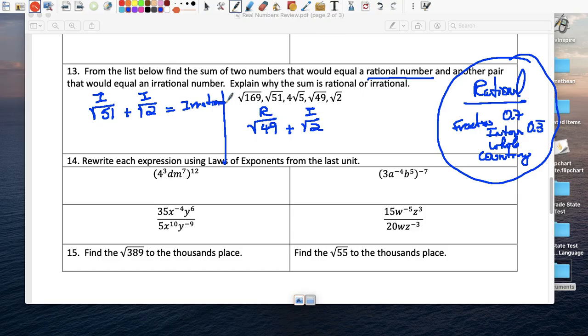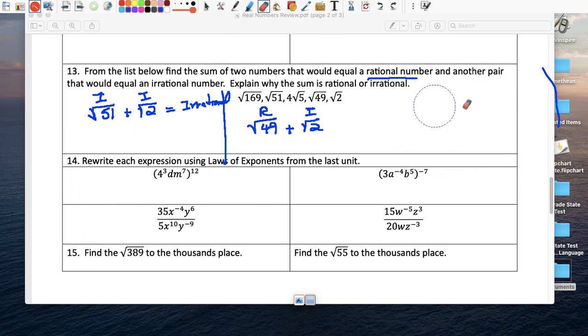Well, first of all, you're correct if you pick these 2. Or you could have used 4 times square root of 5, but I'm not going to use them. So square root of 51. Let me take the calculator. And again, if you take this and put it in your calculator, first of all, it's not a perfect square, so right from the get-go, you know that square root of 51 is not going to give you 2 nice whole numbers that multiply to give you 51. So it's going to be a decimal that goes on forever. So it's going to be 7 point, and then, you know what, let me write over here because I have clean space.